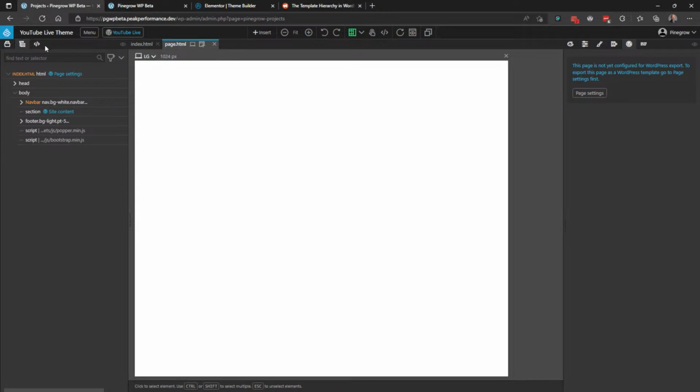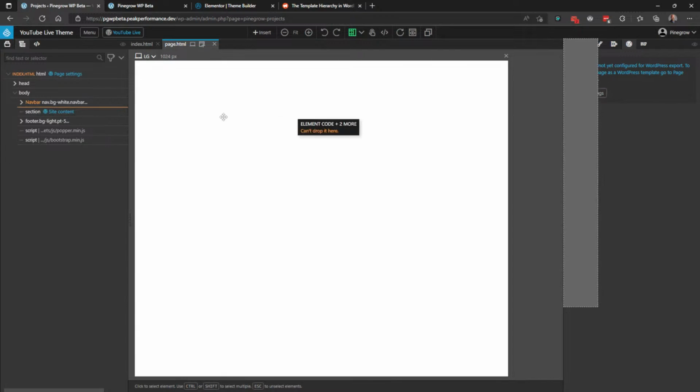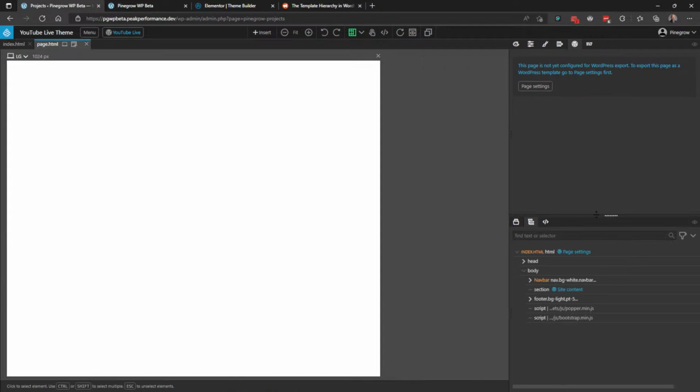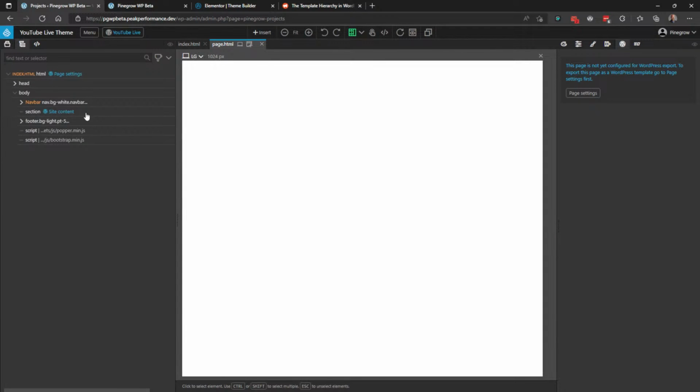By the way, this interface is totally customizable. I like to have things split up like this, where I've got my tree over on one side and all my properties on the other. But you can move sections around however you want them. I could have this split screen. I could have 3 columns here if I wanted to. I'm just going to put it back the way that I had it. You can hide things from the menu.